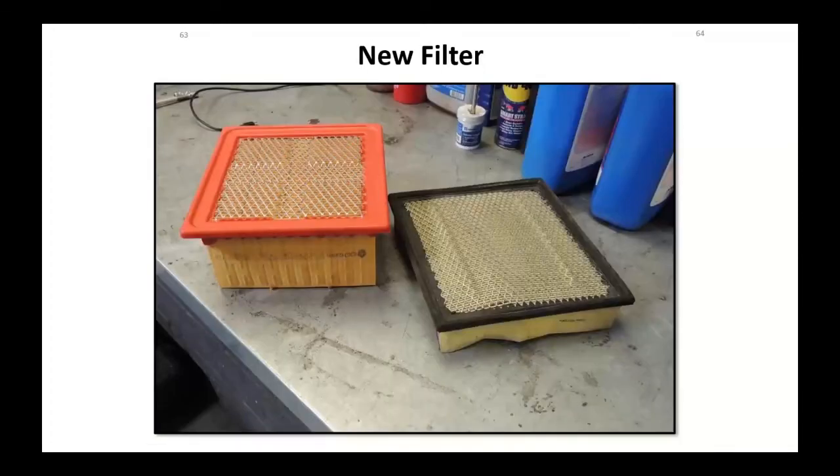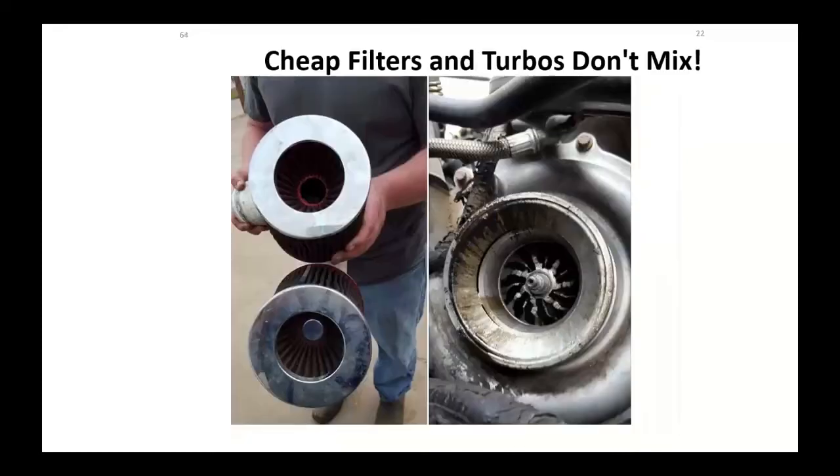Here's a good shot of the two different filters. Okay, yeah, you can put the less expensive gas one in. It fits, but it ain't going to stand up. A lot of these diesel filters are reinforced. I've seen where they put glue strips down on them to reinforce them, even in some cases, metal or plastic.